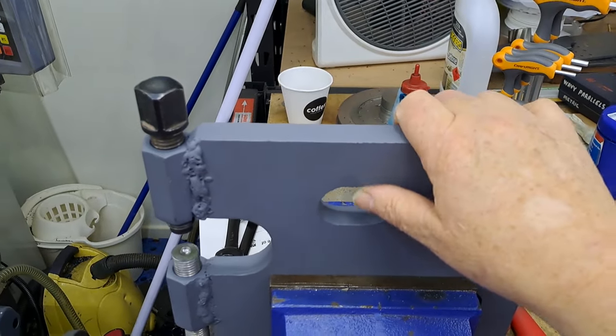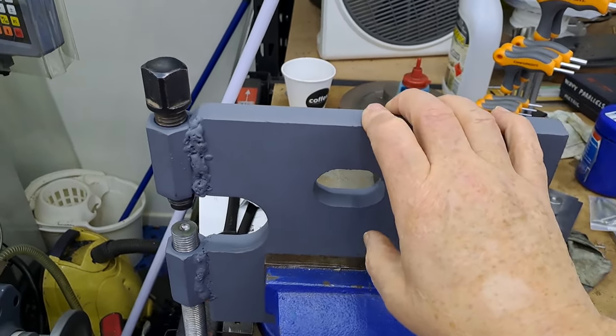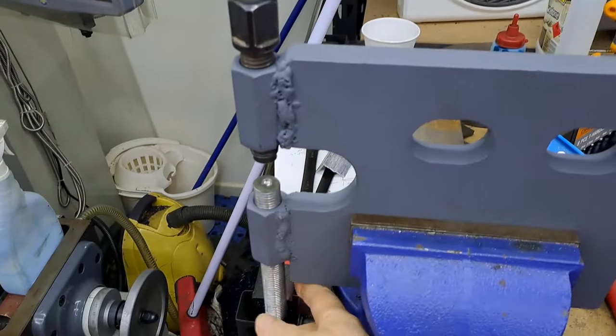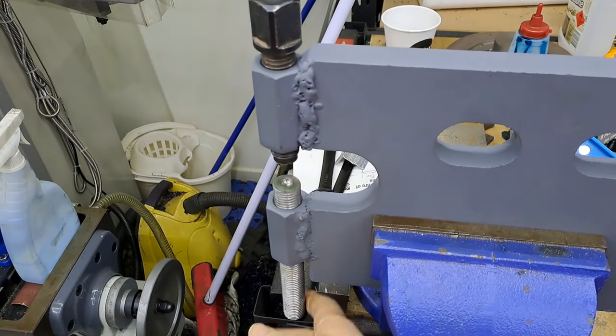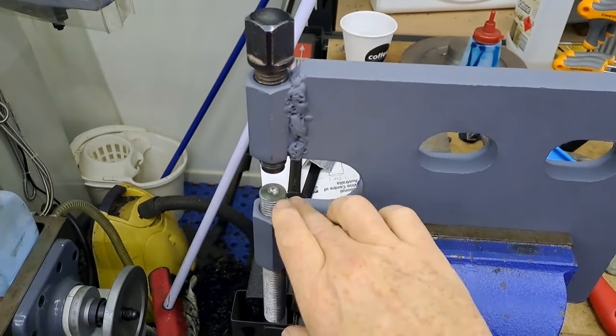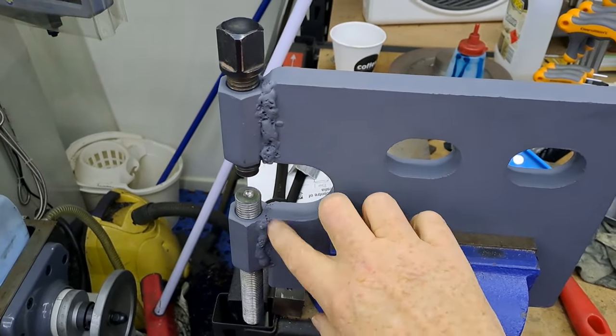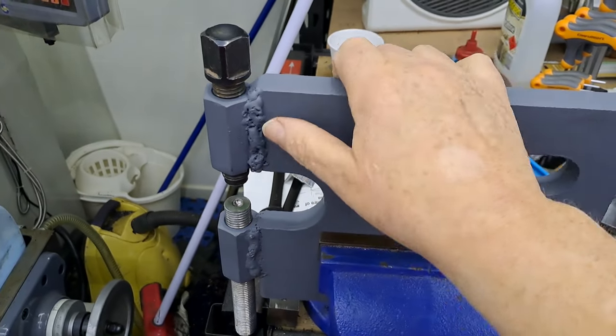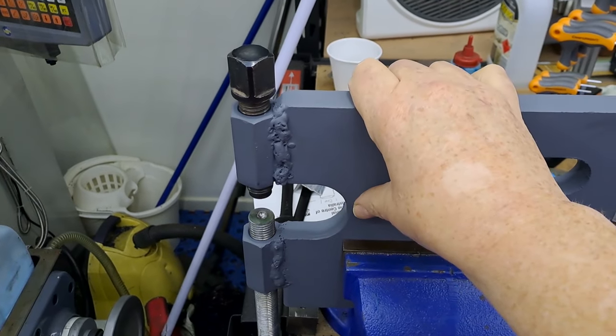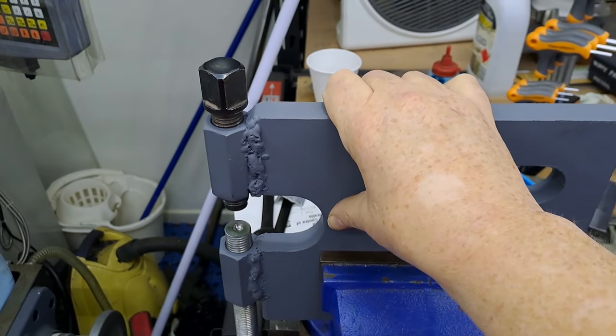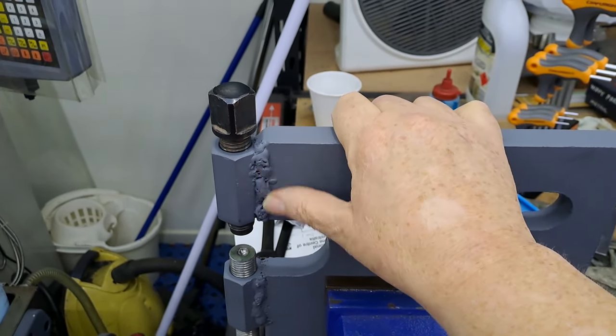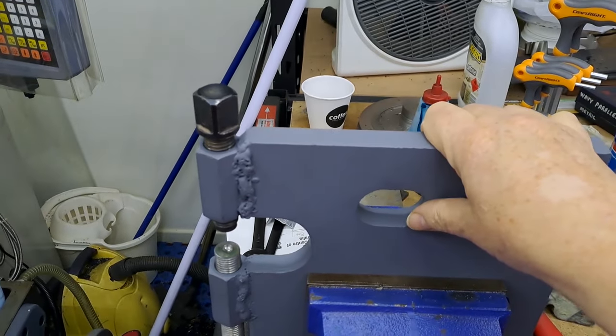This whole thing, I think the plate cost me about 8 bucks from the scrapyard. This was about 4 bucks, I believe it was off eBay. This came from Bunnings here in Australia. The cutter for that I had anyway. The welding was just welding supplies. As I say, it's real bubble gum welding. But again, I'm not a welder, I'm a chef. And the saying goes something along the lines of the grinder and paint makes me the welder I ain't. In this case, paint and the grinder didn't even really come in to make me a welder at all.